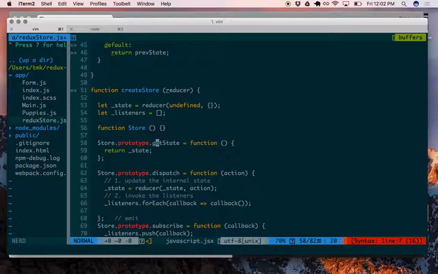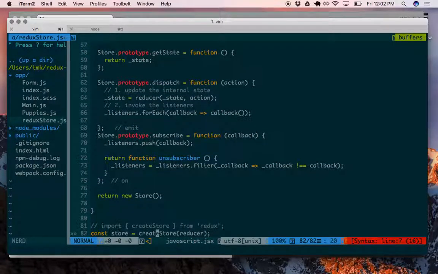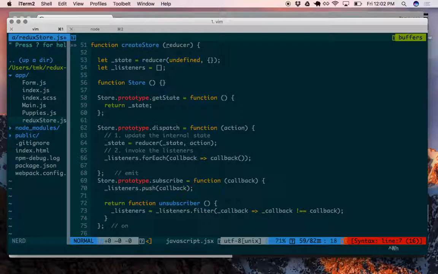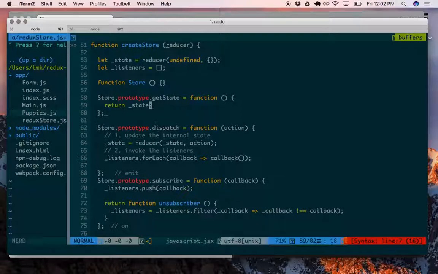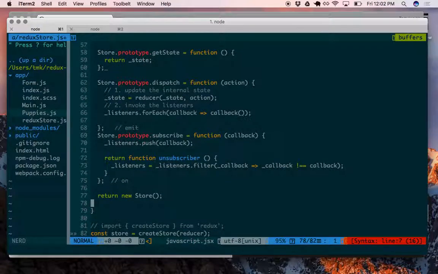This is what the Redux store looks like. You don't need to write all this yourself, though. This is what createStore does when you import it from Redux. So if you run subscribe with the callback, it pushes that callback in the listeners array, and then you run that again, and that's how you take it out. You don't run subscribe again. Yeah. You run the function that subscribe returns to you. So it'd be like unsubscriber equals store.subscribe. Yeah, subscribe, which does a thing, and then you can run the unsubscriber afterward. Totally. Okay. Let's see how this works now with a React component.